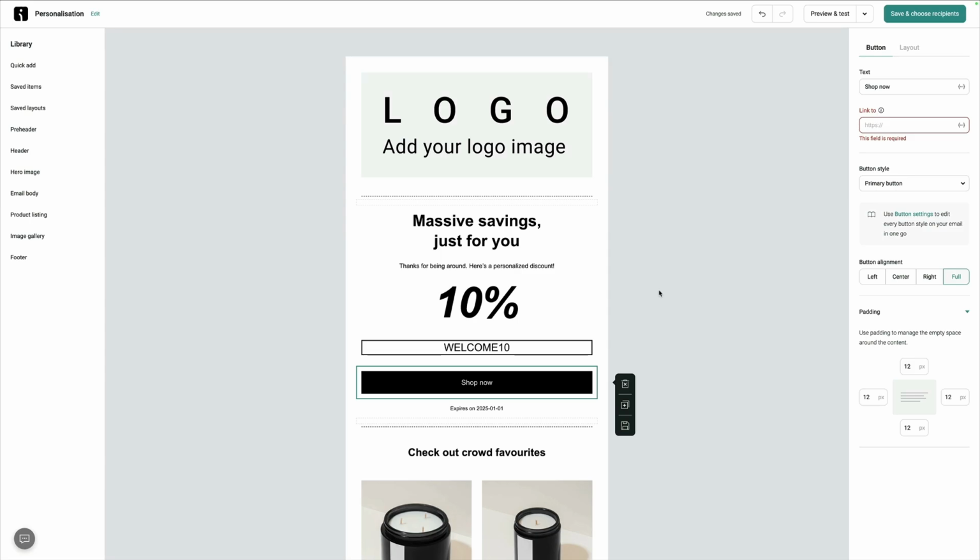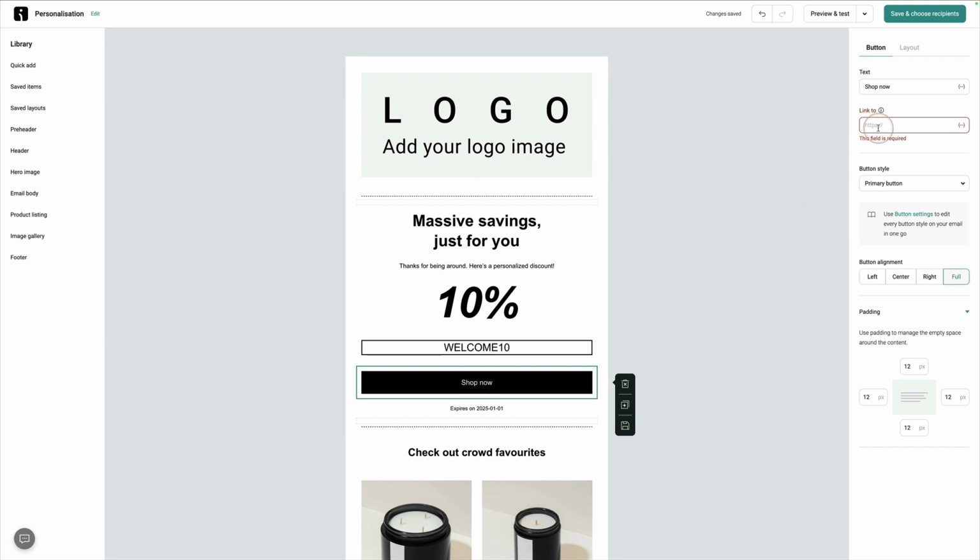And in Omnisend, this is how we set up the personalization. So we're going to click on a button here. This is the button where my end users click on it. It's going to take them to their personalized page on my website. And obviously my design isn't brilliant, but you get the idea. You can design this how you like in Omnisend.